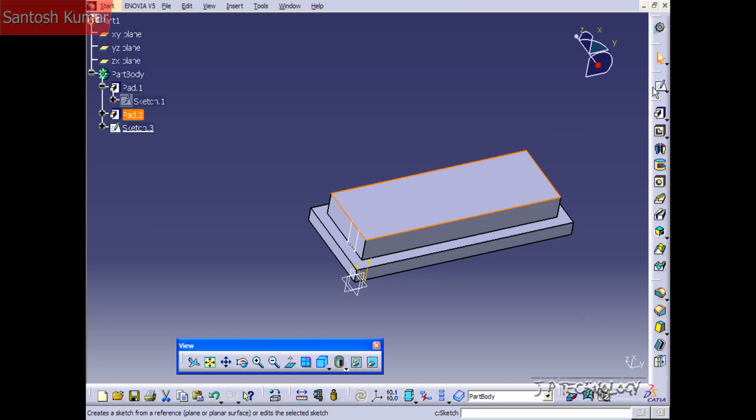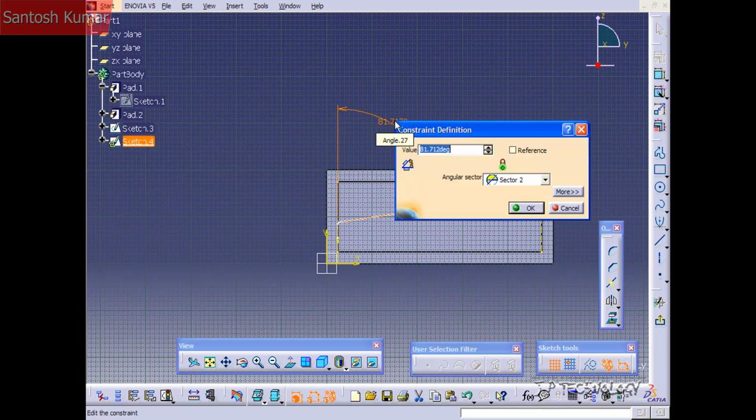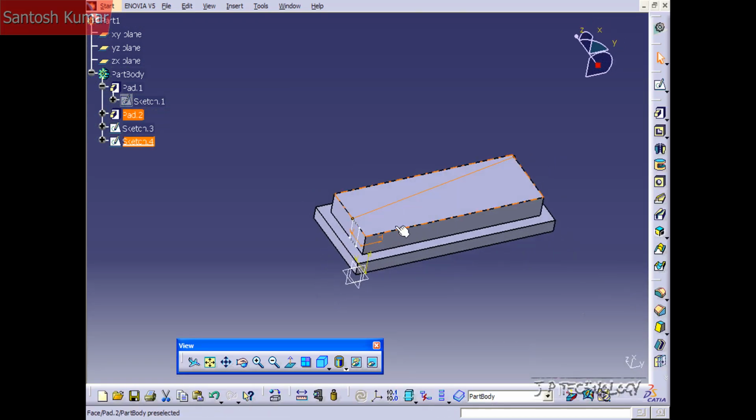So let's click this face here, click Sketch, and we'll click this line here and this line here, extract them out, turn them into construction elements, and we'll draw out a profile. So we'll draw a line. Let's just draw one straight line going across at an angle. And let's make this angle. So let's click the constraint. We'll click this line and this line here. And we'll turn this into an 80-degree angle. Now we'll go back up and we'll let it make the slot going across.